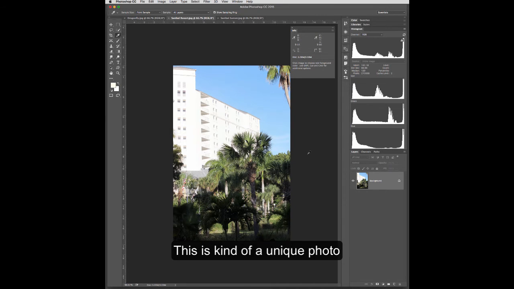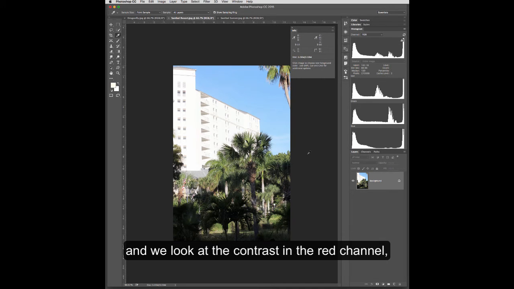This is kind of a unique photo, because if you look at just the histogram and we look at the contrast, in the red channel, you can see that we have a low contrast here. In the middle, low contrast towards the lower values. When we look at just the composite here, we get spikes. In fact, we have clipping.